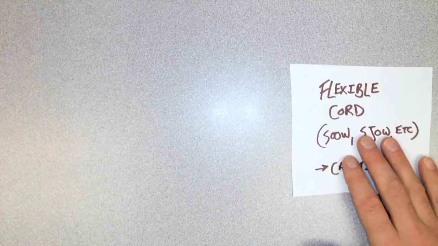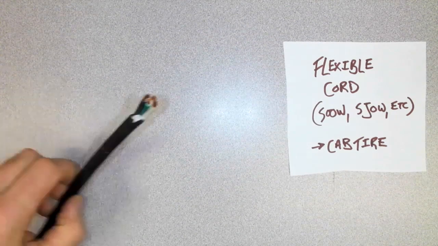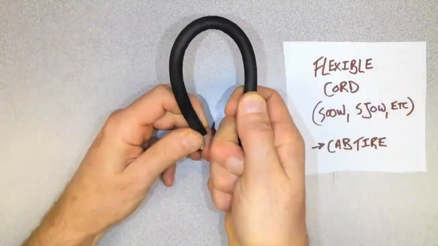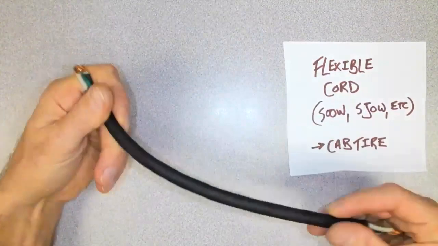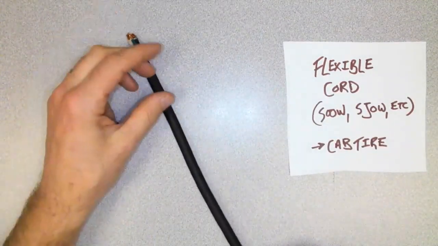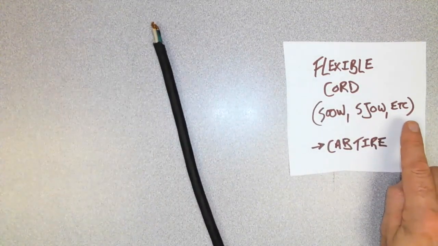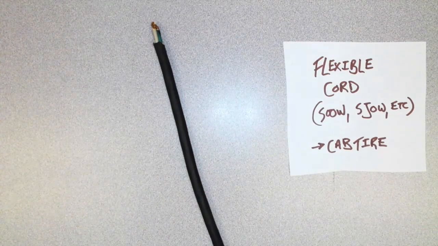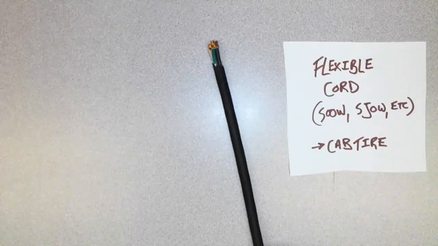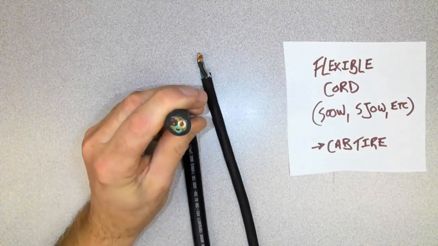Let's take a look at another type of cable that's pretty common out in industry, the flexible cord. Now, flexible cord often looks like this. It's an insulated, rubberized, highly flexible cable that comes with all sorts of different alpha coding to indicate the type of conditions it's good for. Now, in the field, we often refer to this as cap tire, and it's used to build extension cords that would otherwise have been purchased from the manufacturer.